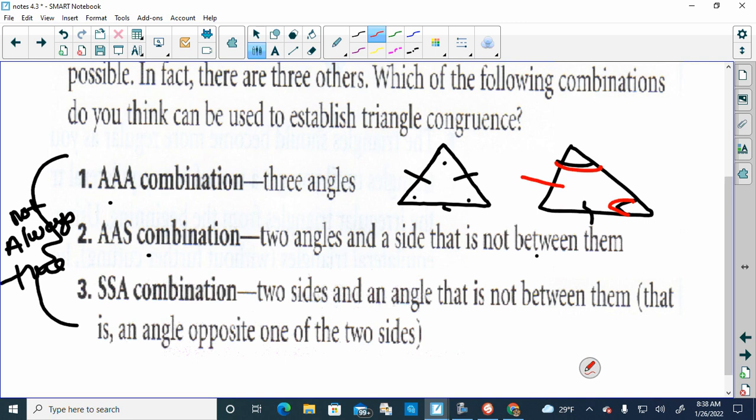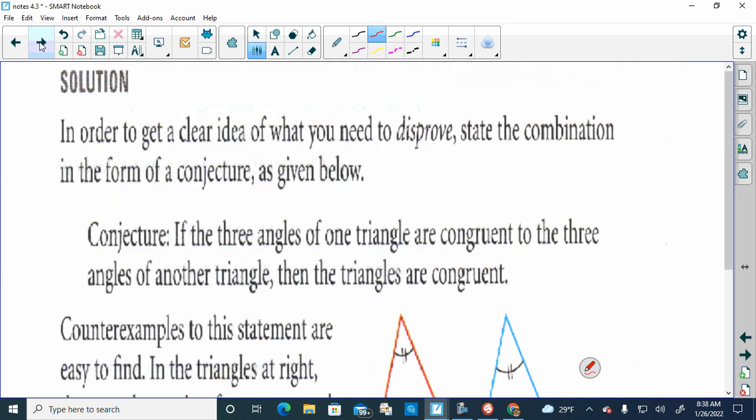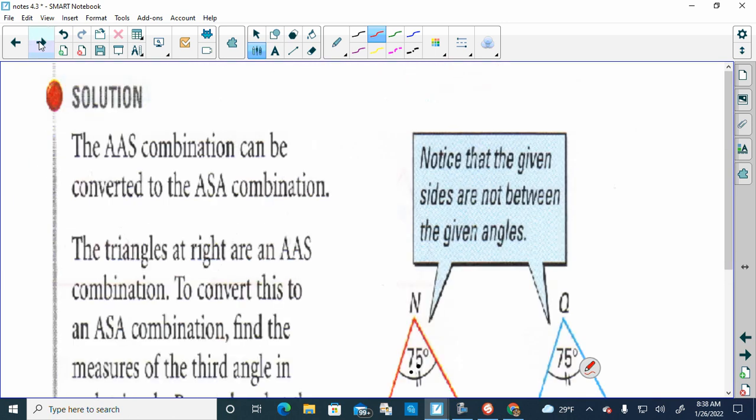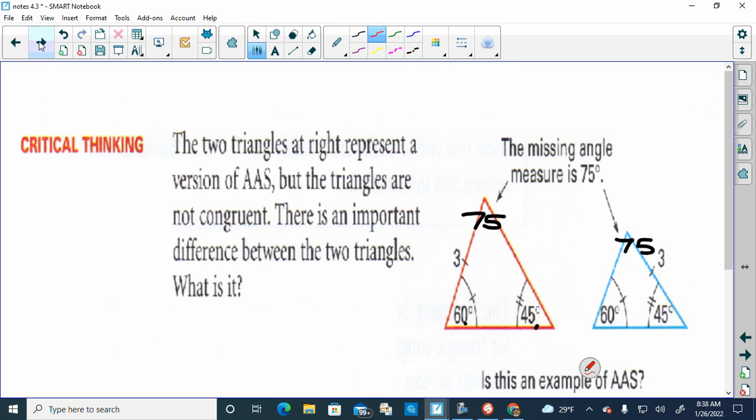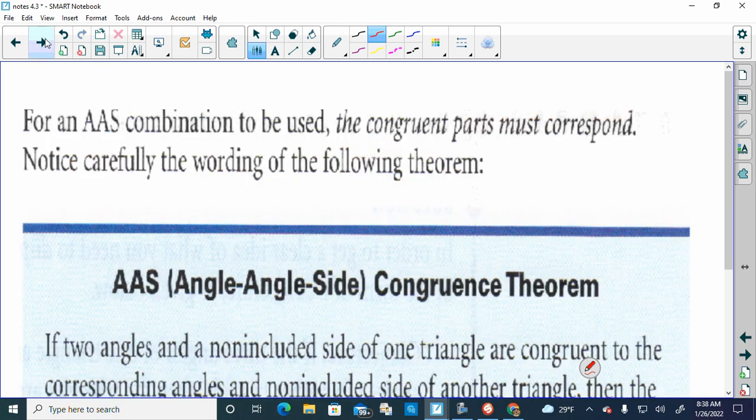Okay, then we jump to number 6, which was just you guys copying the postulate. Let me find it. Oh, so here's another example. So this one's angle, angle, side, okay? And this one is angle, angle, but then the side has moved over to the other side. So these are not congruent triangles. So that's another example of drawing those.